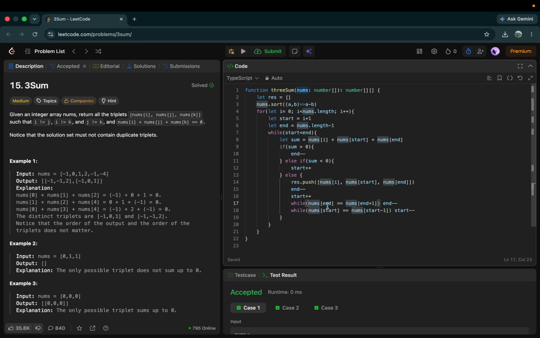Before that, we have to check that start is less than end.